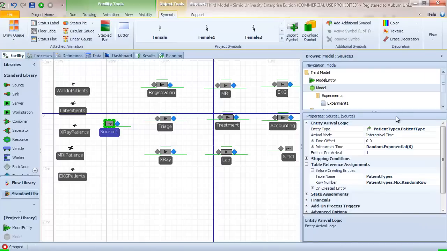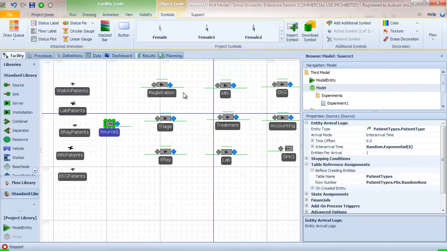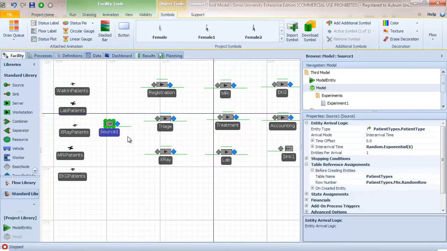It will then create an entity of the type specified in the patient types column, and because the patient types column is related to the sequences table, the entities now have a sequence that's specified through the relationship with the patient type table.